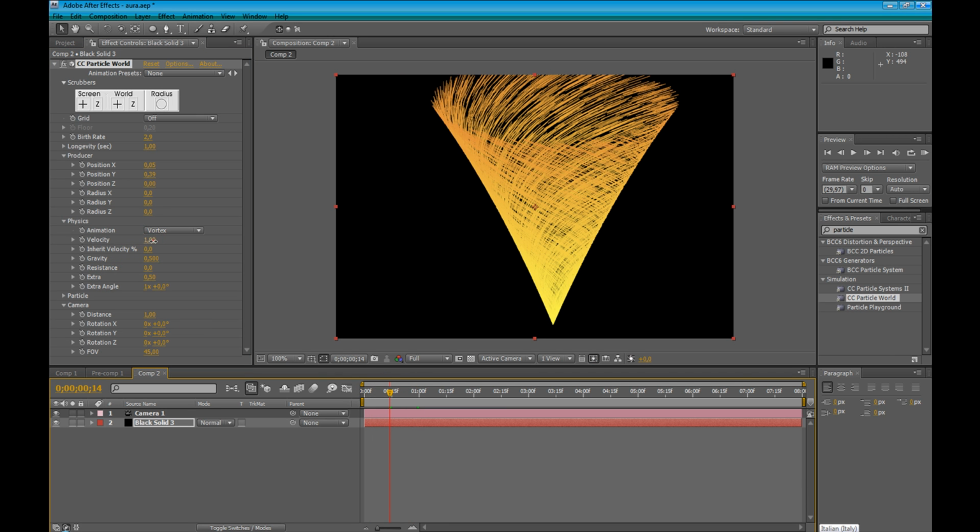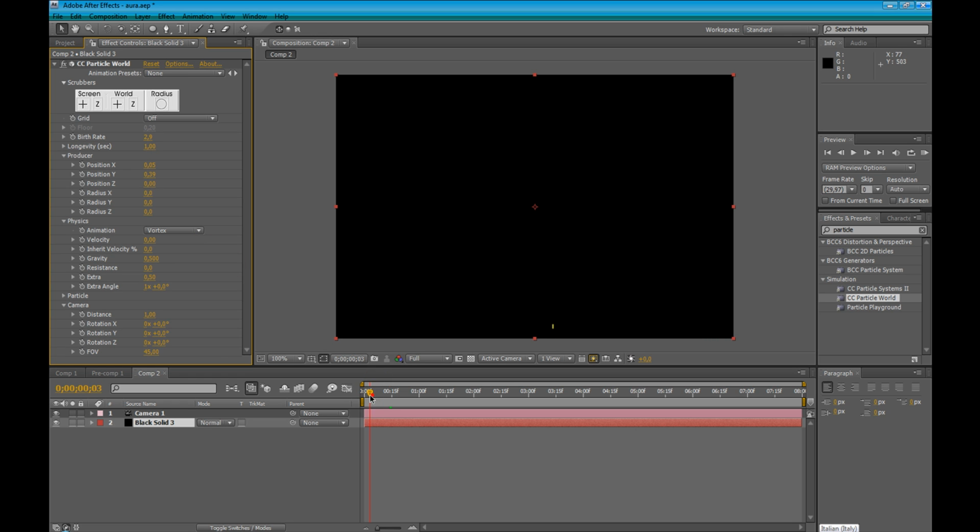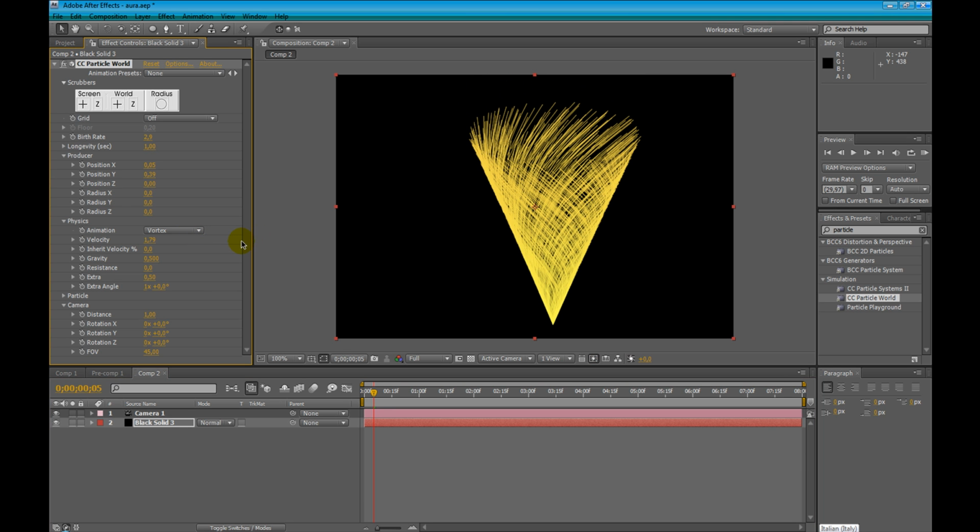Here is the velocity, so the speed of our particles. We can set it to 0, the particles will be static, but in this case there is the gravity, so they fall down. If I set it to 2, particles will be really speedier than before. The inert velocity, the gravity is really important because it's the force which pulls down your particles.